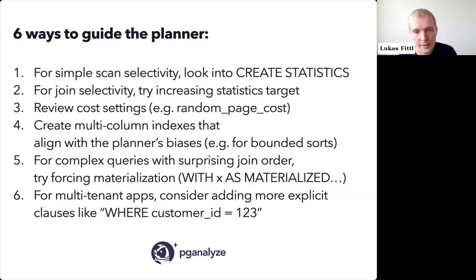Sometimes it makes sense to review cost settings. So one of the things that, to be honest, still surprises me is that if you provision a new database in the cloud, basically all cloud providers give you the default random page cost setting. Random page cost is how expensive it is to load data from an SSD or from a regular drive. And so the problem essentially is that the Postgres default of random page cost 4 is quite high, and it's not really reasonable these days. It does change your plans a lot if you change this.